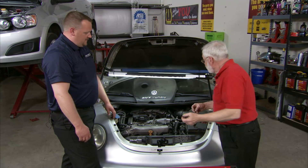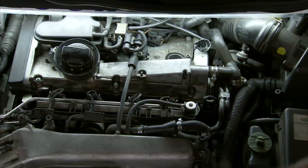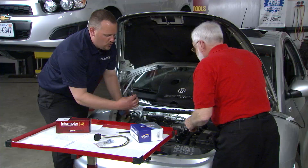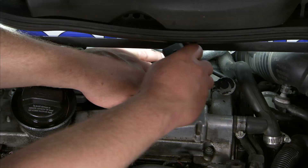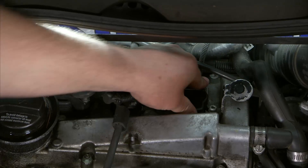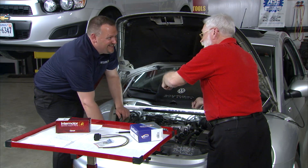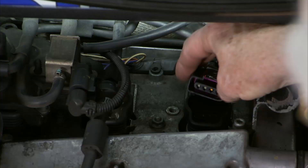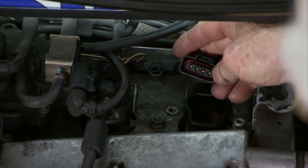Let's go ahead and get this replaced. First thing you'll notice — there are no bolts holding this coil down, so it comes up relatively straightforward. The new coil already has a little bit of dielectric grease in there, so no further insulation is needed. Gently install it, do a little twisting, and make sure it's fully seated. Some things to avoid: prying, hammering, banging — don't do those things, as that kills the warranty story when you try to return it later.